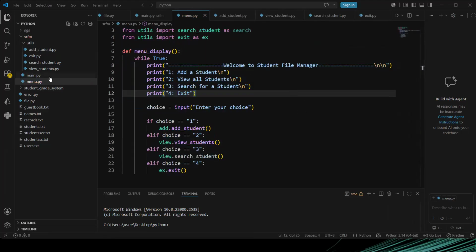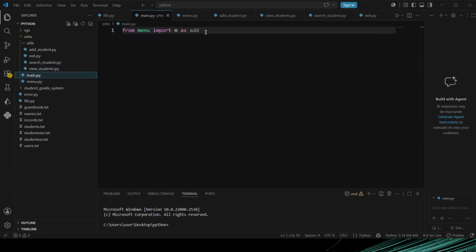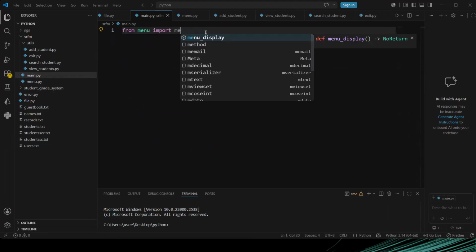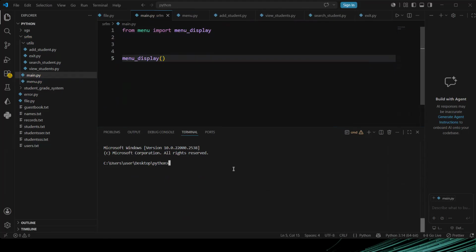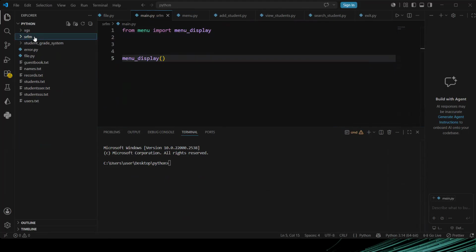So I will now go to main and I would import menu_display. So I will now come here and call my menu_display. All right. So if I go now to run Python, I have to make sure that you are in this folder.